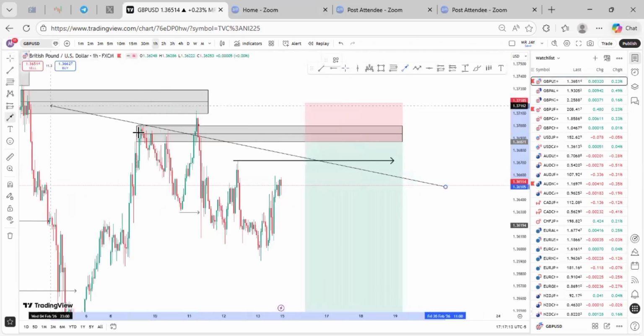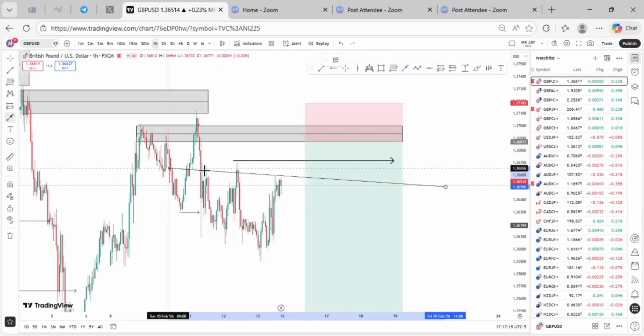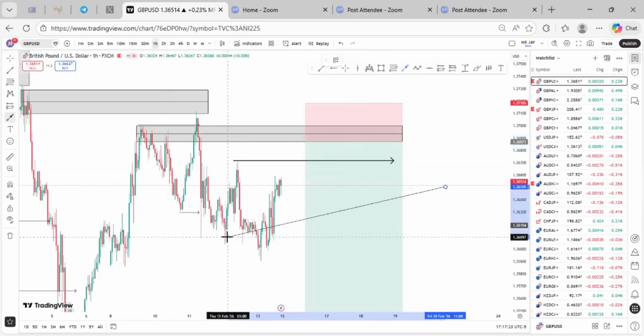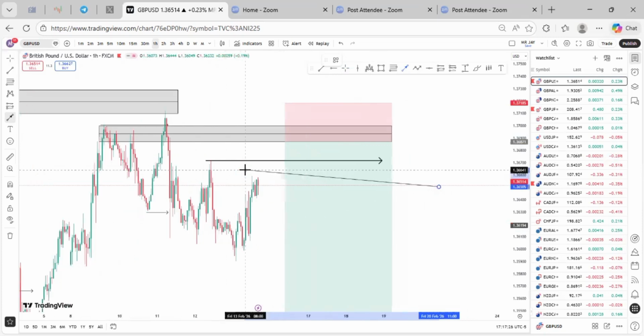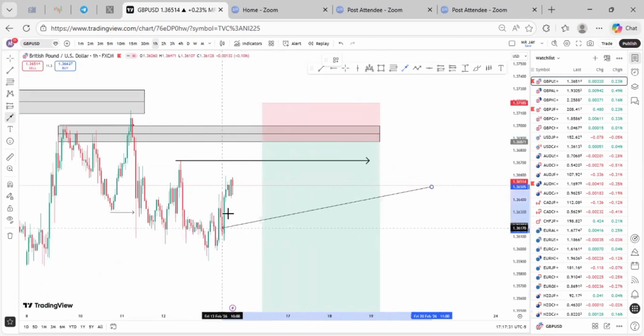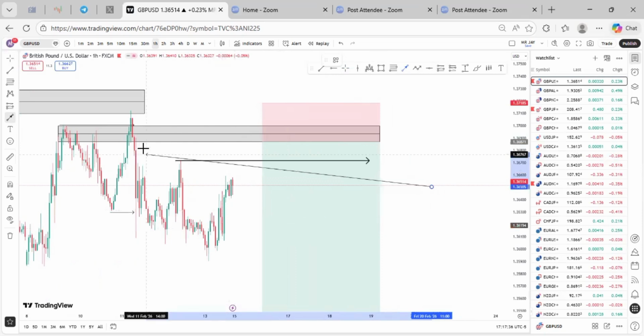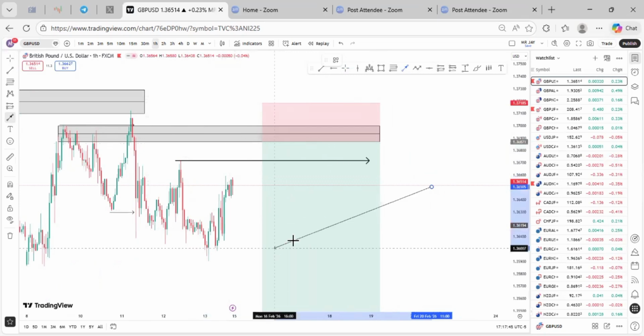We have this high over here. The market comes, takes out this high, and then prints a new leg and gives us an inducement, very, very important, which is our liquidity. Now we want the market to come back, take out this liquidity, completely tap and fill this imbalance, and then tap into our POI, which will target the external low.